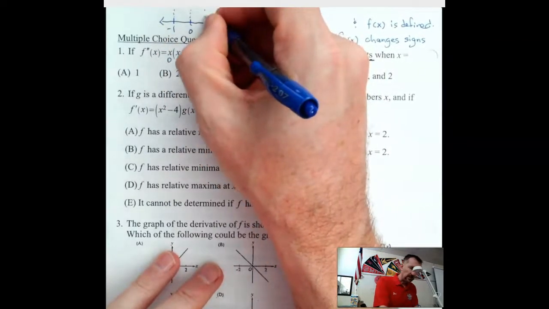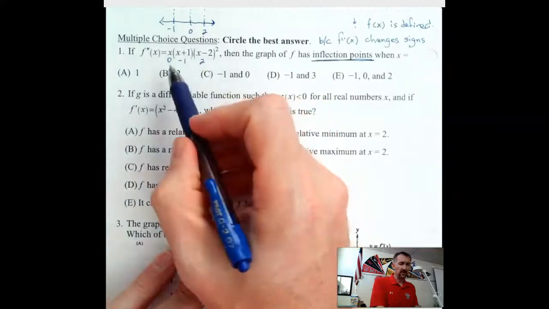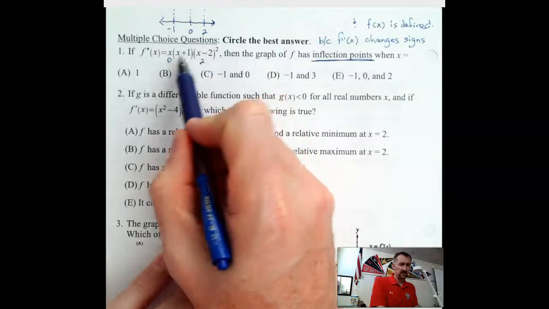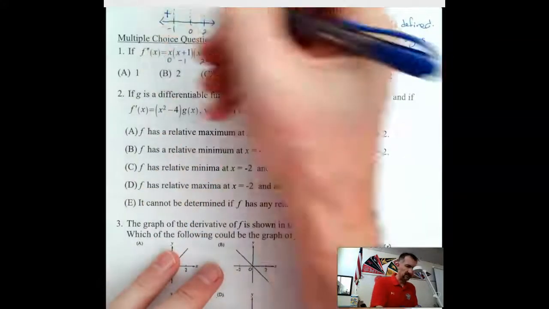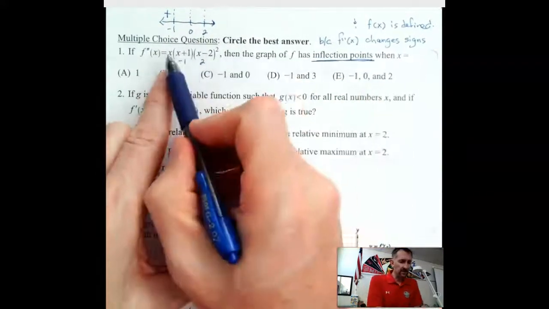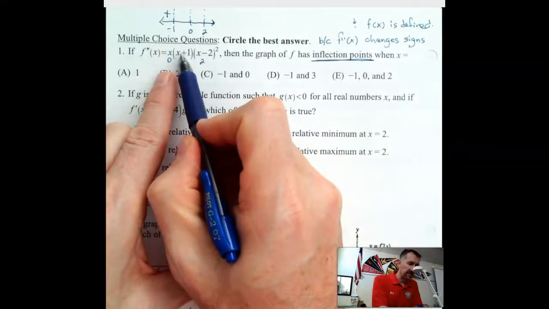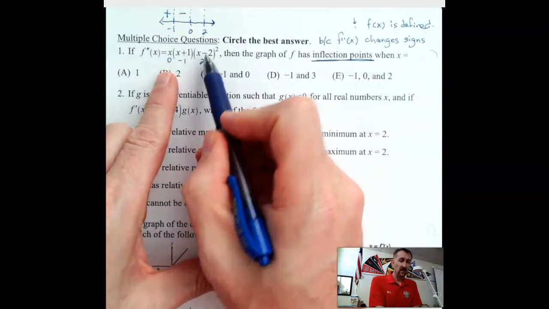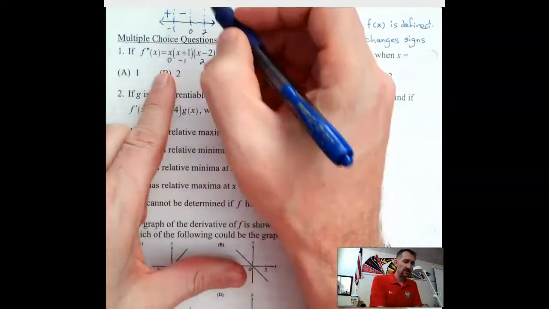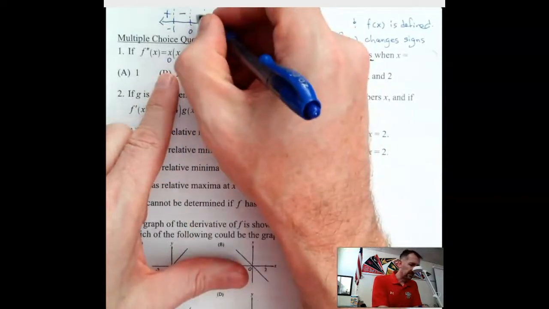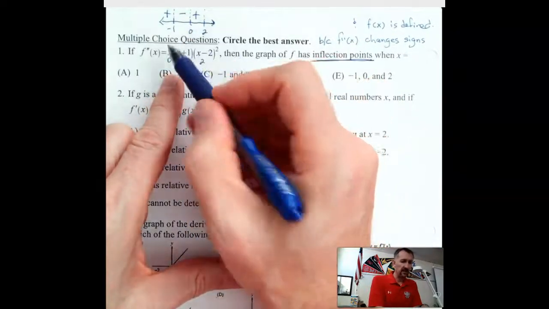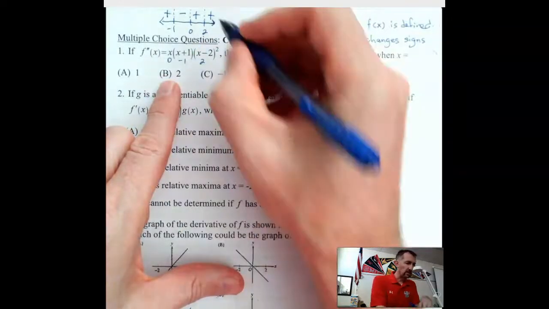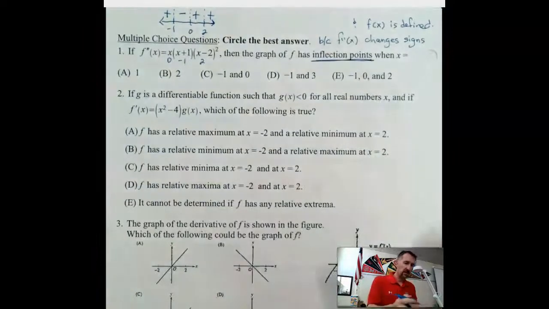Okay. And if we test those points, so -3, this would be negative, this would be negative. This is always going to be positive. So a negative times a negative is a positive. Then if we tried -1/2, this is going to be negative, this is going to be positive. So a negative times a positive is negative. Like I said, this is always positive, so I didn't even test it. 1, both of those are positive, so that's going to be positive. And then 3, everything is still positive.